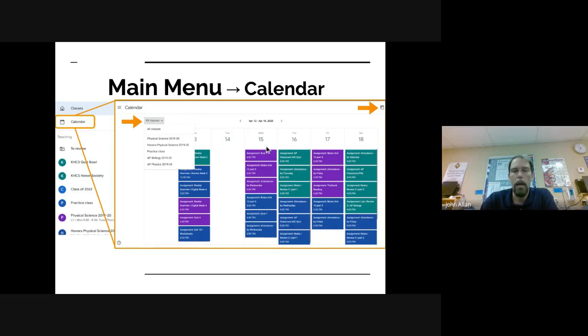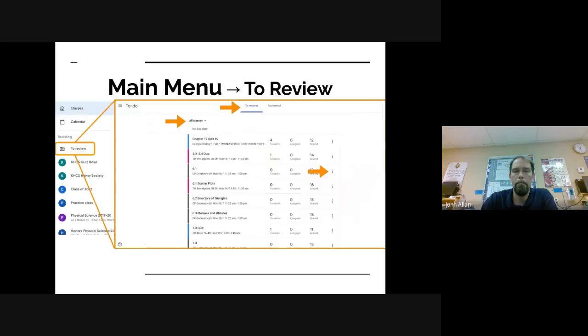That is just a brief version of the calendar, not a full access to Google Calendar. If you want to get to Google Calendar with all of the features that it includes, there's a shortcut here at the top right. The calendar gives you kind of a visual view of what assignments are due, putting them in a particular location based on when they're due.